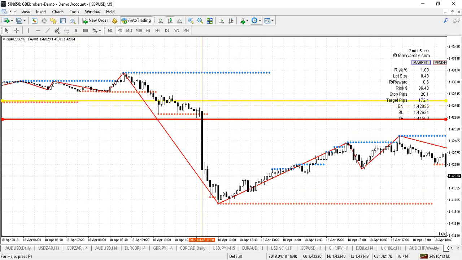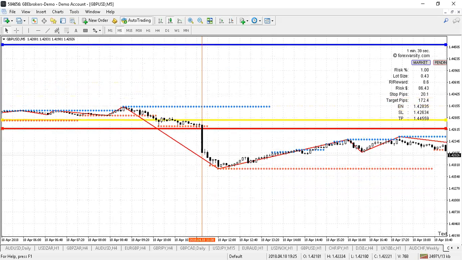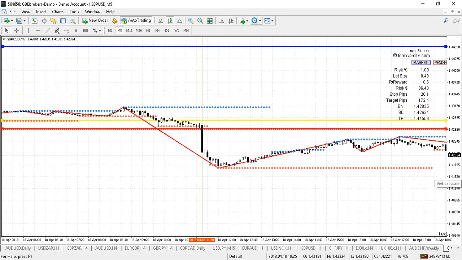Generally speaking, what happens with news events often is that it kind of tricks you. You get a bearish movement followed by a rapid bullish movement, and price whipsaws up and down, and it can take your stop loss out pretty quickly. You can often lose money by doing that. The nice thing about the CPI events is that they tend to be quite reliable. In other words, once they go in one direction they keep going in the same direction rather than coming back and taking out your stop loss.